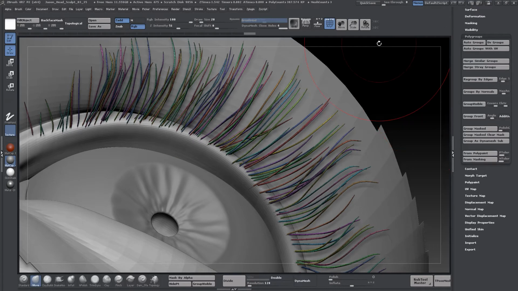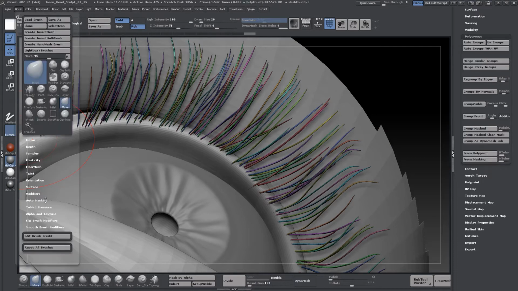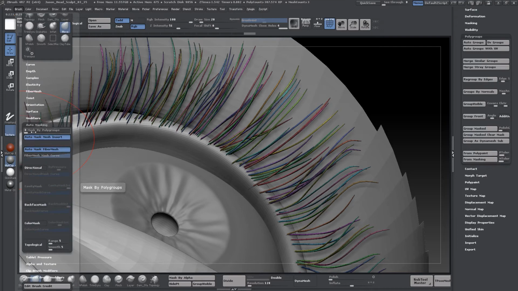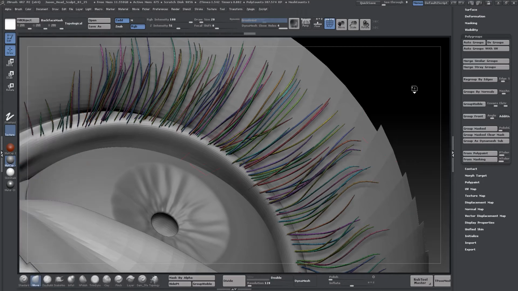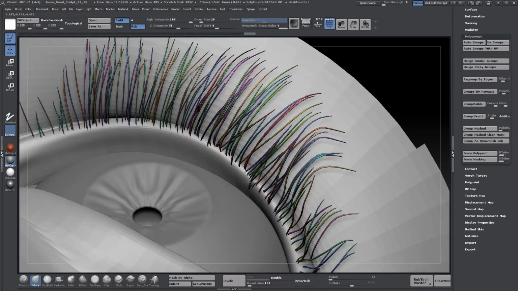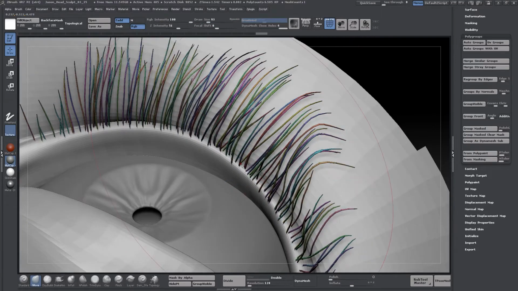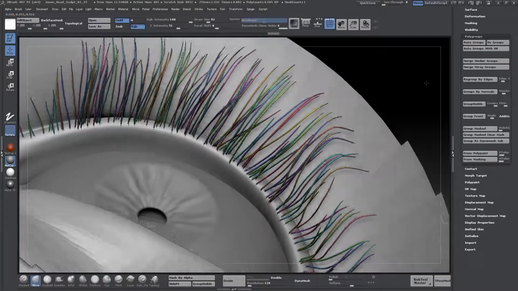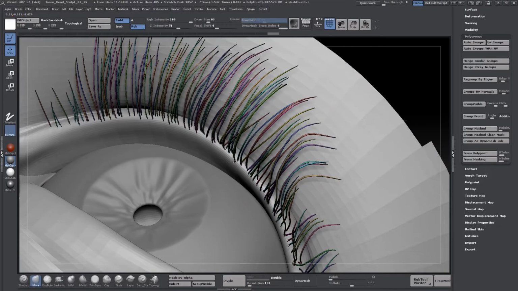Now, the purpose of doing that is I can actually mask my selection by polygroups. If I go to my Move tool and come to the Brush section and come on down to where it says Auto Masking, the first option there is Mask by Polygroups. And if I turn this all the way up to 100, now when I grab one of these polygroups, it's only going to move that one piece, right? It's not moving anything else. And depending on the size of my selection here, I might be able to move that whole piece of eyelash just up a little bit, right? So for instance, this one here just might have to be moved up a little bit.